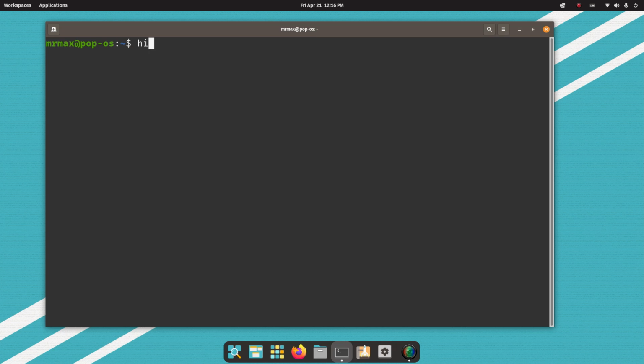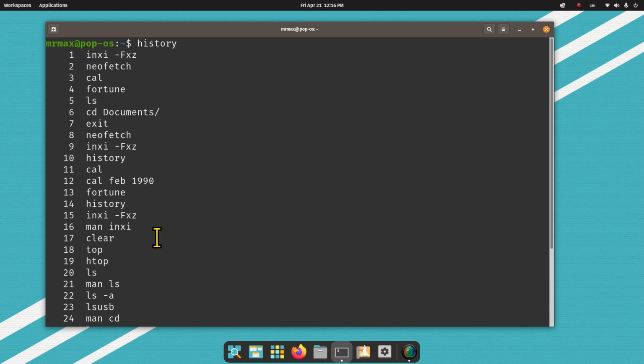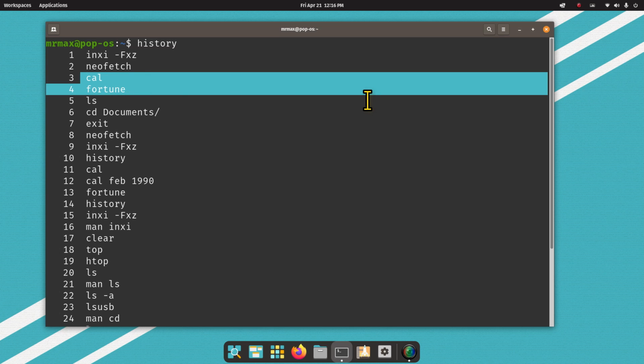However, the first thing I'm going to talk about is history. Not the history of the world, the history of commands in here. There are 32 currently, I can also edit these. And I'll show that a little bit later on. But more importantly, I have all kinds of commands that are in here. inxi, neofetch, cal. Some of you folks that are my previous subscribers probably have seen me use that over hundreds of times. inxi is going to be displaying system information, and the -big F xe just cuts out personal stuff. But I'm going to be doing more having fun for new users. Again, this video is targeted toward new users of Linux in general, but new users of Pop OS.